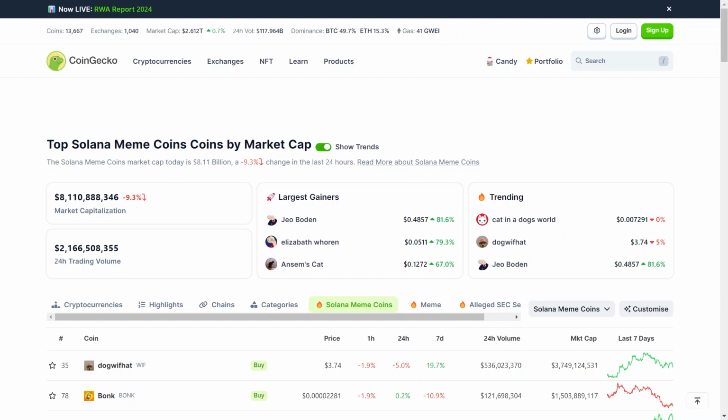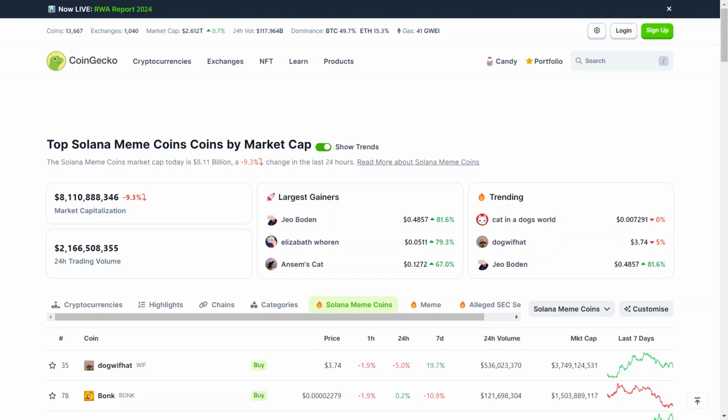If you are planning to buy Solana meme coins with fiat currency, you may need to deposit fiat and then convert it into Solana or another cryptocurrency first. Once your funds are deposited, navigate to the trading section of the exchange and search for the Solana meme coin you want to buy. Select the trading pair and place a buy order at your desired price.